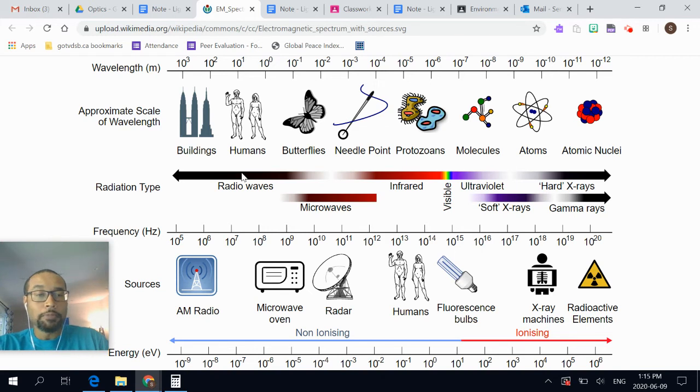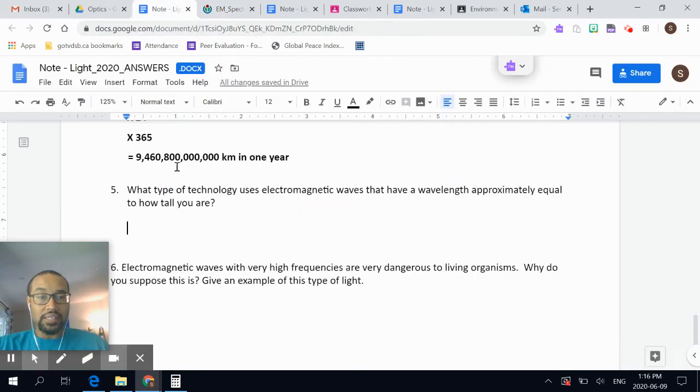So radio waves have a wavelength approximately equal, more or less, to the height of average human beings. And the wavelength is just like it sounds, it's the distance between two waves. You can imagine waves in the ocean, and you could count the distance between two peaks or between two troughs. Same thing with the wavelength of light. So we're looking at radio waves as the answer to this question.